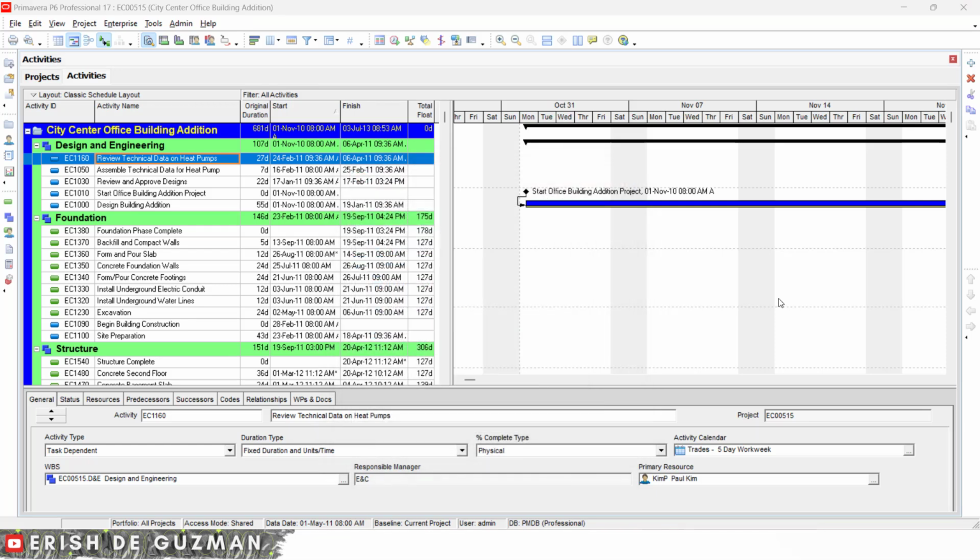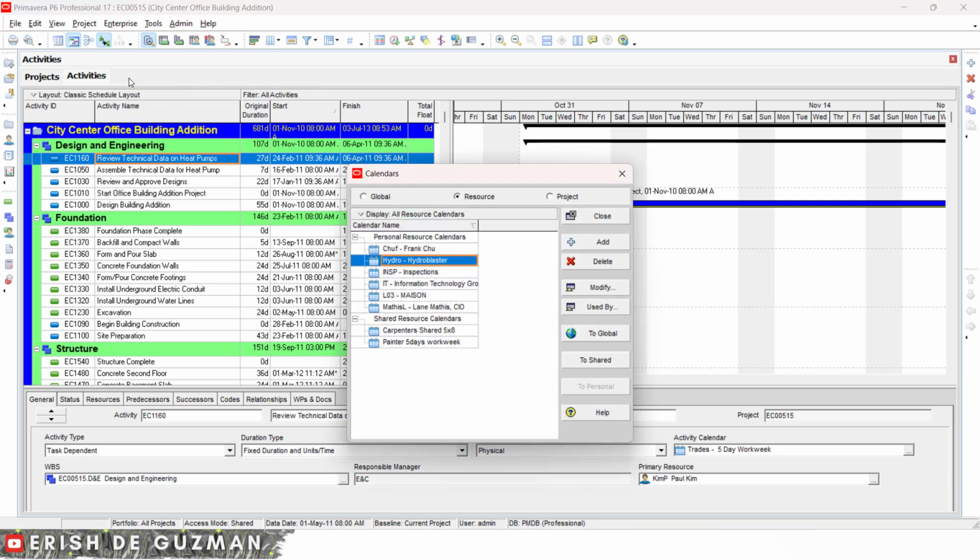And now to create a new personal resource calendar, again, we go to the calendars here from the Enterprise menu, click calendars. So clicking on any personal resource calendar, say for example, Chef Frank Chu personal resource calendar, or any of the available personal resource calendars here, click add.